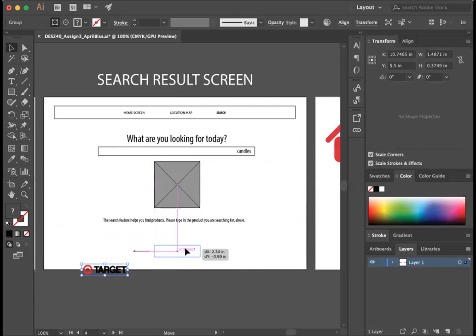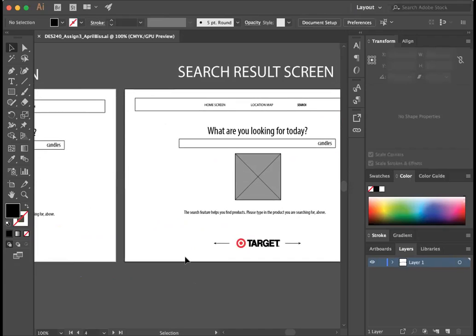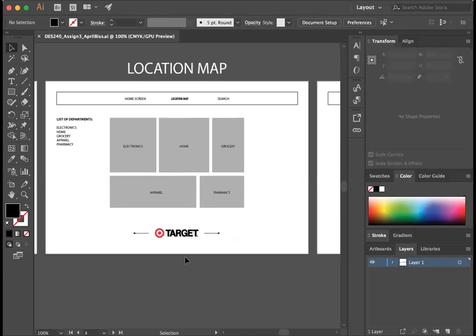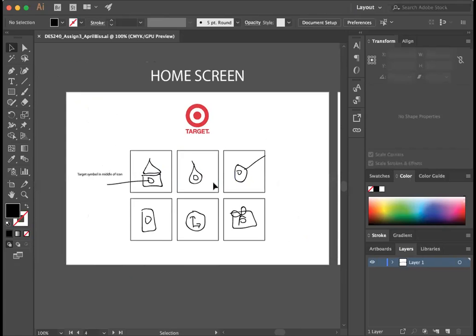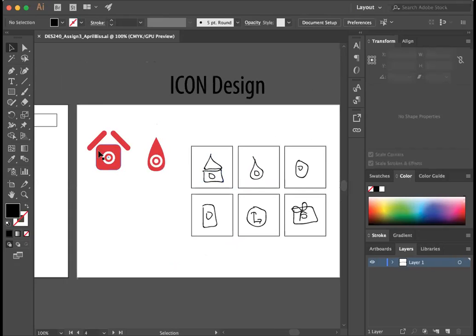So everything that I went through yesterday for the demo is good. So, you know, plot out your ideas of your grid structure, how you're going to display it, and then start honing in on your icon design. The last page here, I'm starting to create these icons based on the buttons that I want to show, and trying to keep it relatable to the brand by color and maybe the part of the logo that's implemented into the icons themselves. And then I showed you how to export that out as a PDF for submission.